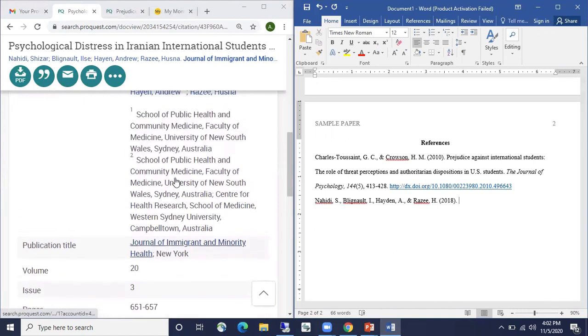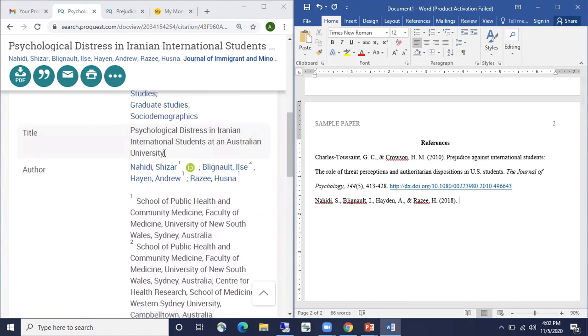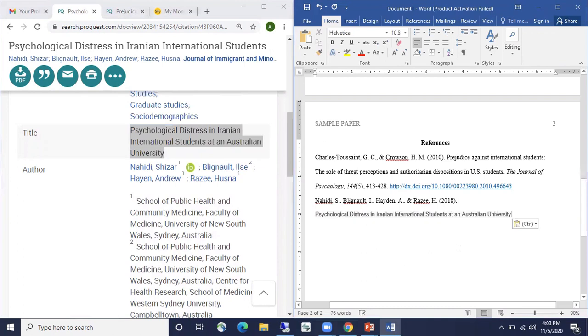Then I need the title of the article. Remember the trick. And now remember, we have to make sure, okay, this is fine, it's a proper noun, this is not.